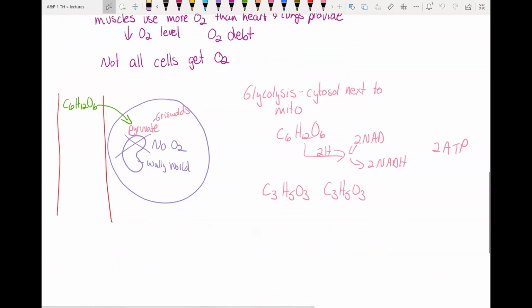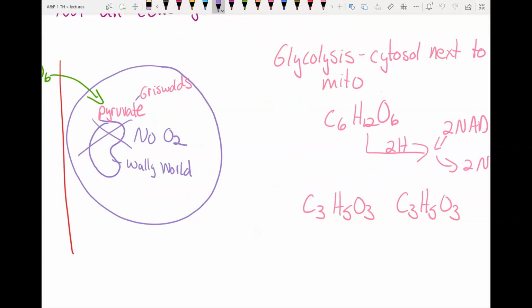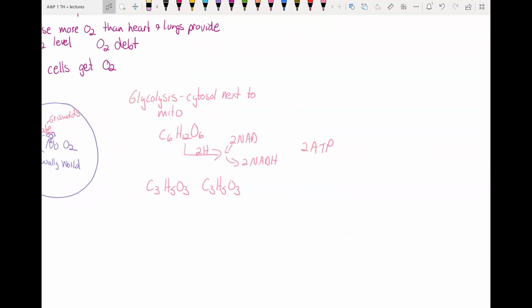So I always imagine a little moose standing here. So draw in a little moose here in front of the pyruvate. And the moose, or in front of the mitochondria, says, "Sorry, pyruvates, mitochondria is closed." So now what do you do? Your pyruvates can't go into the mitochondria. No electron transport. You're not going to get those other 34 ATP. You're just stuck here. And you have your NADH.